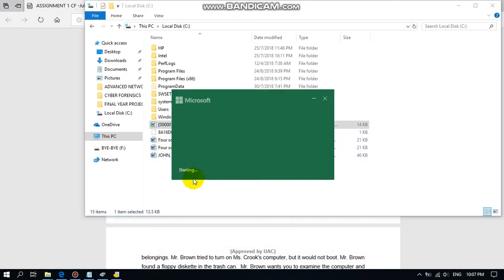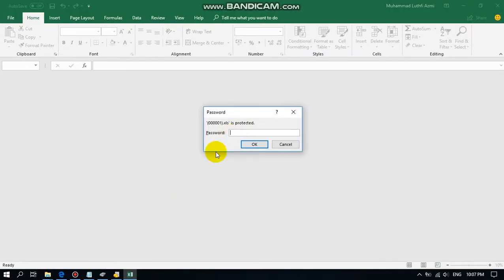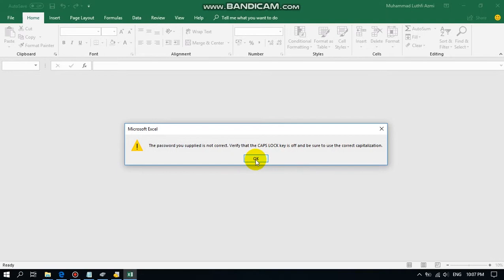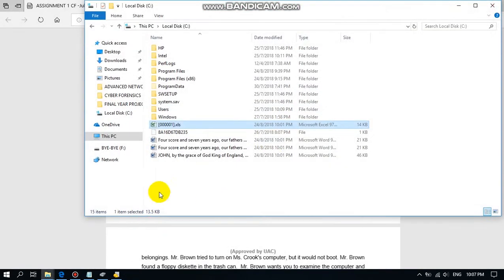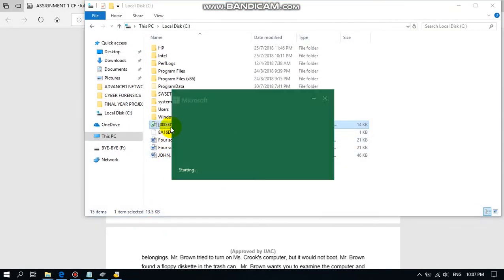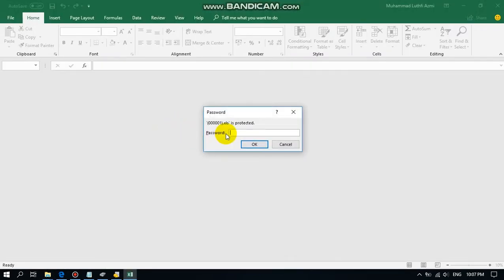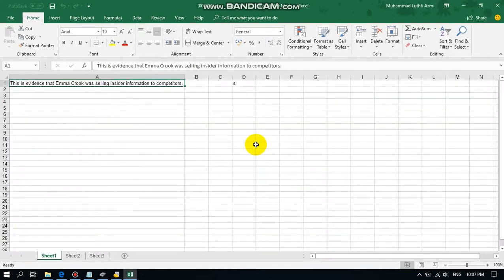So we need to close and open again. We try Emma Crook. Also incorrect. So close, open again. We try Crook. So Crook is this file's password.